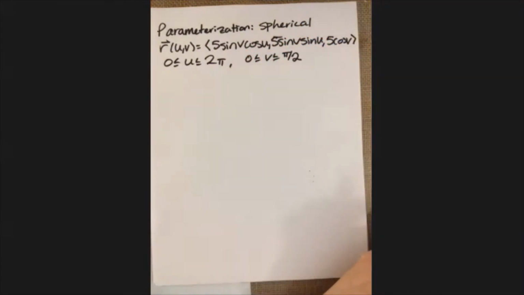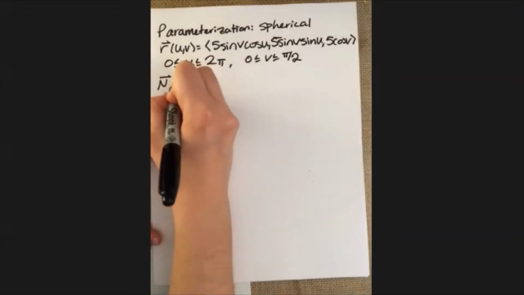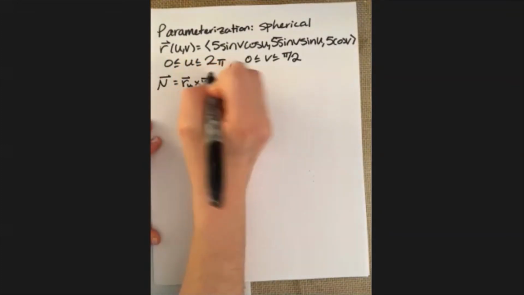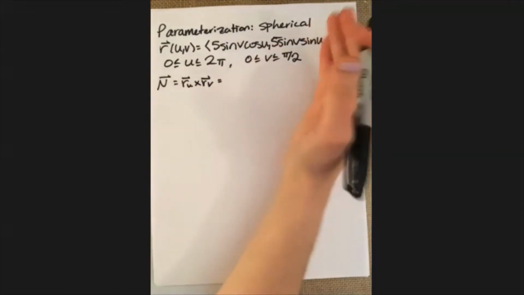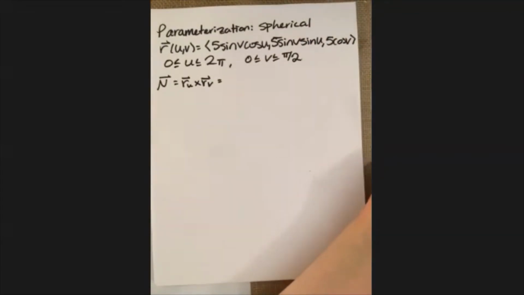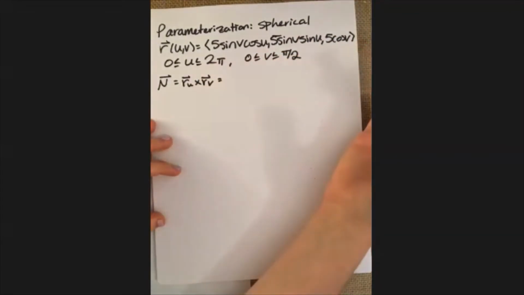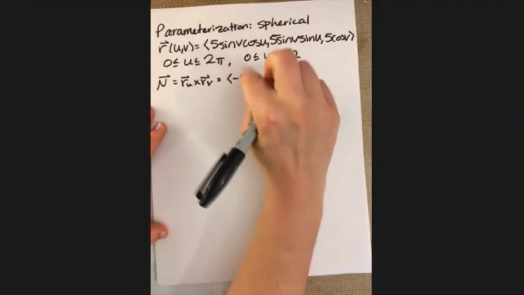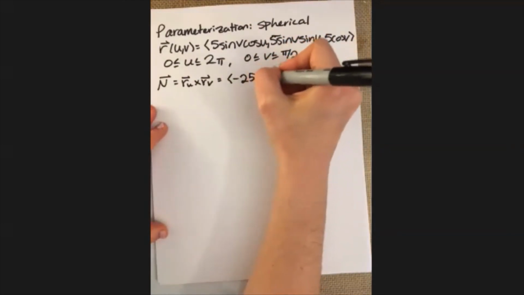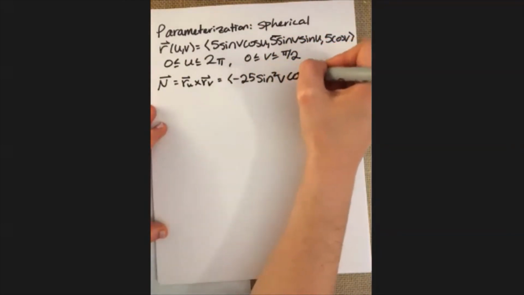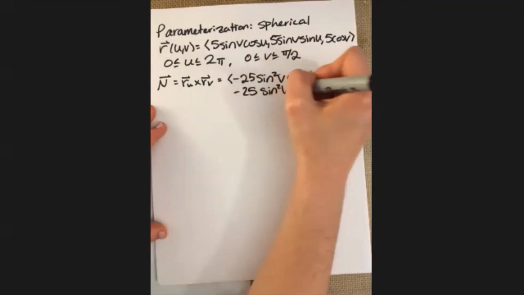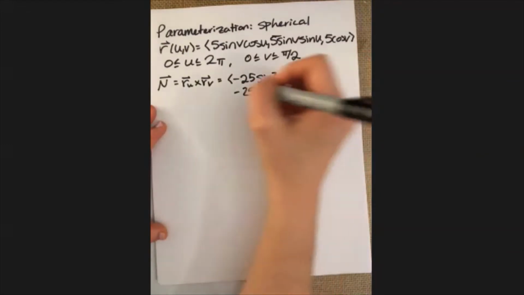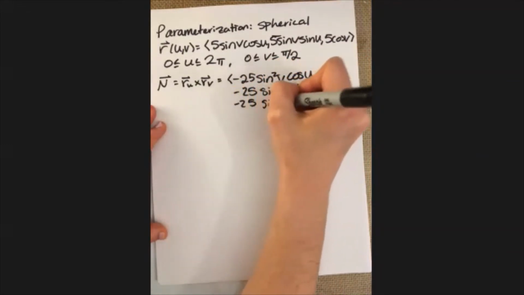Just like so. Okay, so then I need my normal vector, which is equal to r_u cross r_v. And if we remember back to our previous videos when we computed this for other spheres, it really doesn't wind up being any different. So I'm going to recycle that information, but just swap out the 5 for whatever number was being used earlier. So then you wind up with negative 25, because it's actually 5 squared that goes there, sine squared v cosine of u, negative 25 sine squared v sine of u, and then negative 25 sine of v cosine of v.